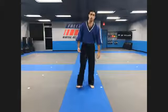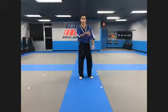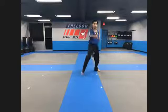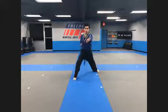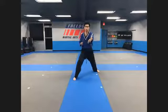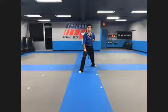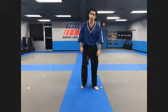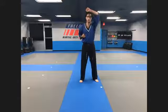Beautiful. Last one will be number nine. So from here, it comes across, you're stepping back for a low block. You're this way, kicking your front foot, front kick, front punch, back punch. So it's going to be like a jab cross. Then from here, slide back, low block. All right. One more time. We're going to run through one more time. Let's see if you can do it strong.